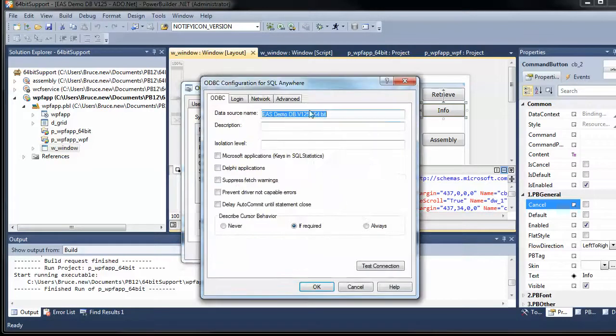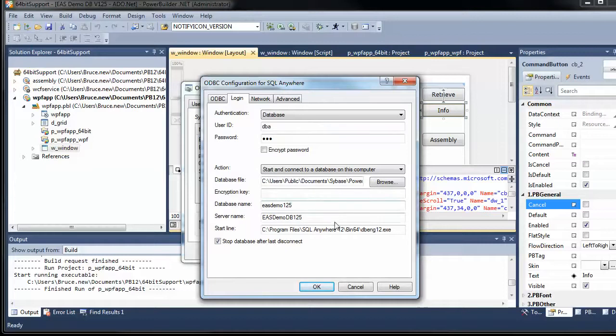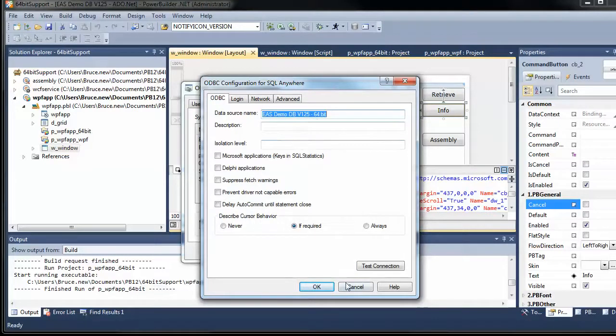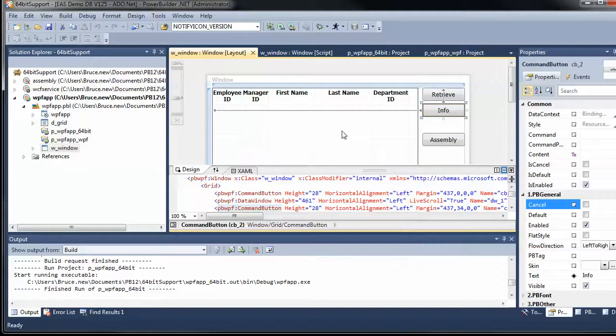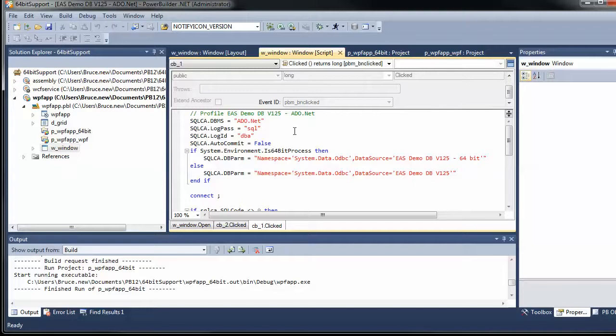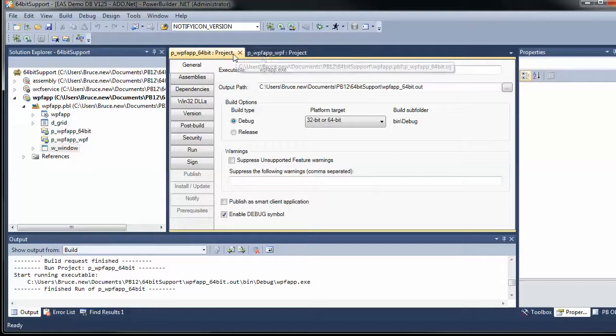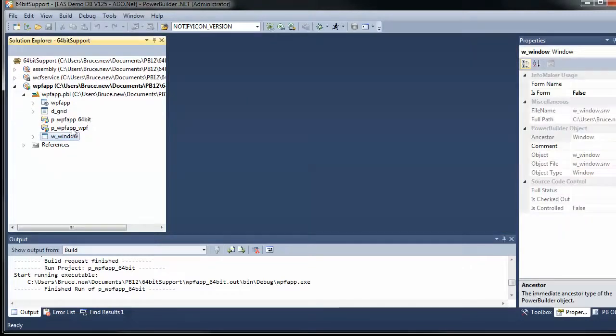It has all the same settings as the standard 32-bit ODBC profile. I've added the 64-bit behind it just to make it a little bit clearer that this is actually a 64-bit ODBC profile. It's actually stored in a different section of the registry. So when this application is running in 32-bit mode, it's going to use the 32-bit ODBC profile under 80.0.net. And when it's running in 64-bit mode, it's going to use the 64-bit version. In fact, we'll go ahead and look at the code and see that what I'm doing is, when I'm populating SQLCA, when I get to the point where I want to populate the DBParm, I actually check to see whether we're running in 32 or 64-bit mode. And depending on which one we're running in, then I associate it to either the 32 or 64-bit ODBC profile. So let's just take a look, and that's actually the only difference between these two projects, just that one setting. So if we go ahead and run this, let me run the 32-bit version first.